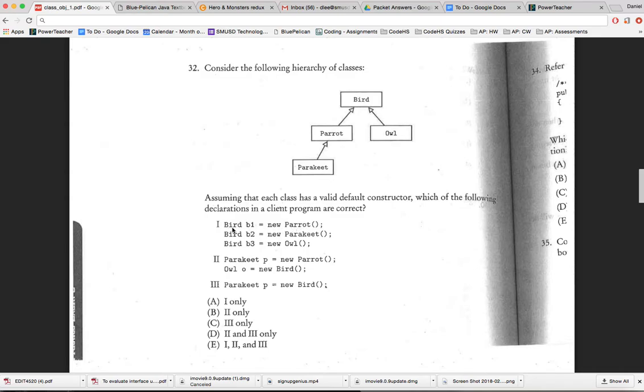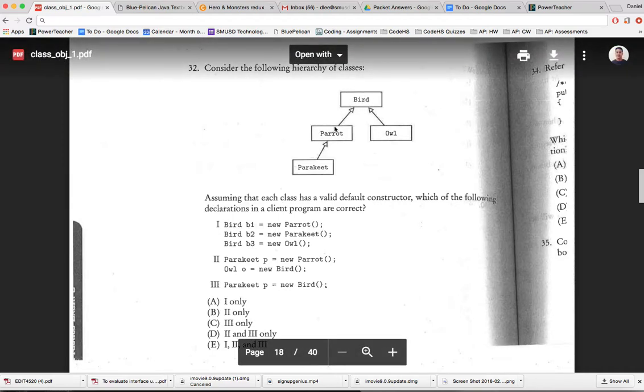So let's say we say B1 dot fly, right? Well, that's legit. That's fine because bird has a fly method, right? And then where is it going to run the method? Well, it's going to run the method here in parrot, right? Because parrot has overridden bird's fly method. Okay.